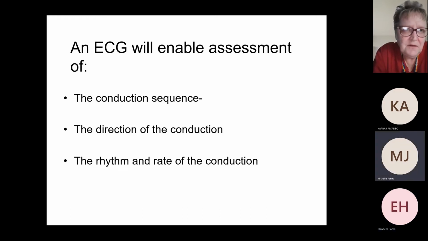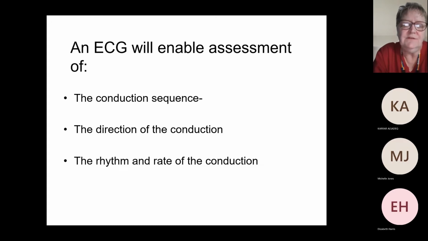They're saying the SA node, and they are spot on. Brilliant. So that means that the top part of the heart isn't working, and that's the atria of the heart. So the atria can't fill with blood and then go on to fill up the ventricles. So you can see how this electrical activity can give us a view of what's happening inside the heart without having to go and look inside. So well done. It's going to show us how the conduction sequence is working.